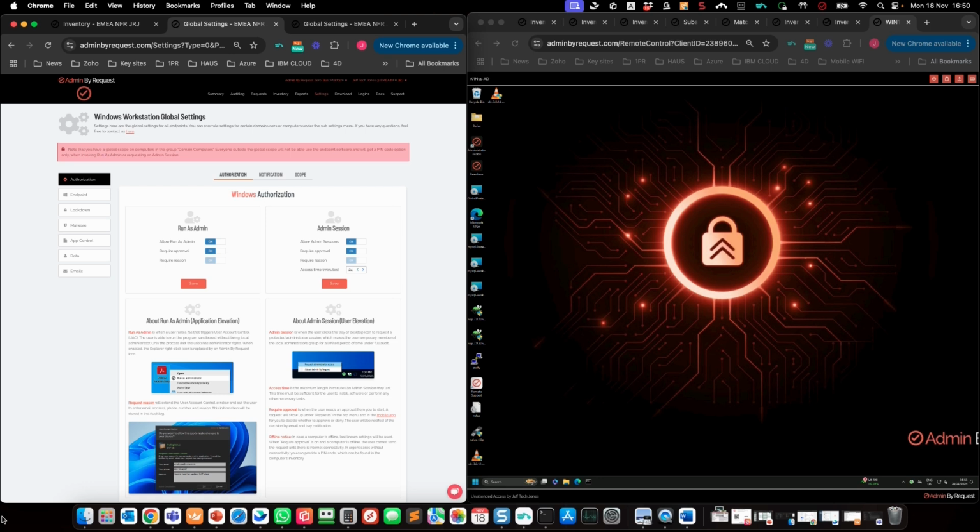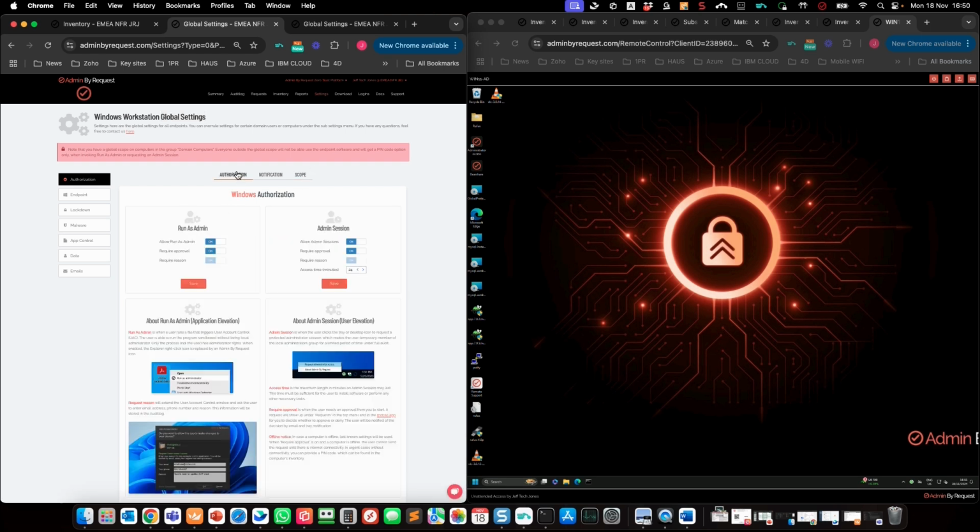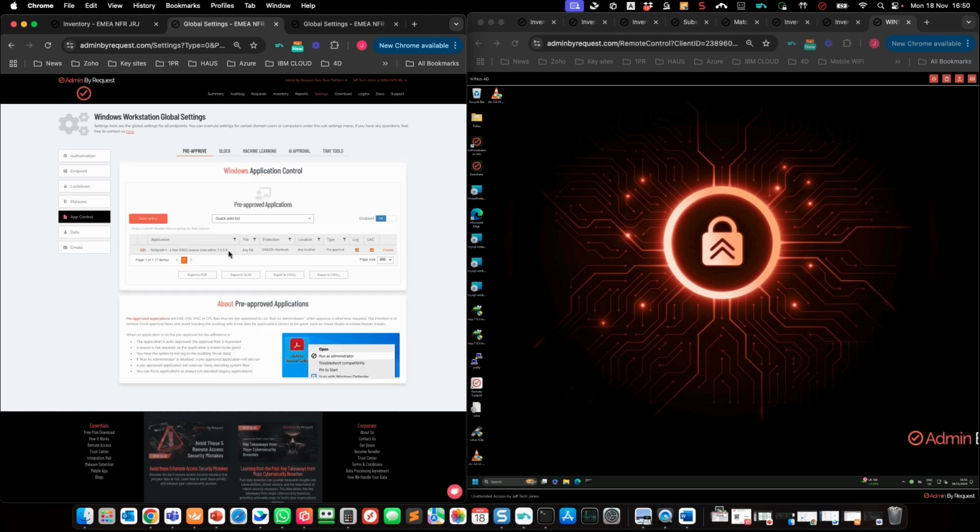And actually it's a partial override, so we're going to create the subsetting and override just a few settings from global as that kind of delta change. So this is the starting point. Let's recap where we are with this setting. We looked at the global settings, we configured approval, we set a scope for domain computers, and we also created a pre-approval rule for the 7.9.5 version of Notepad++.